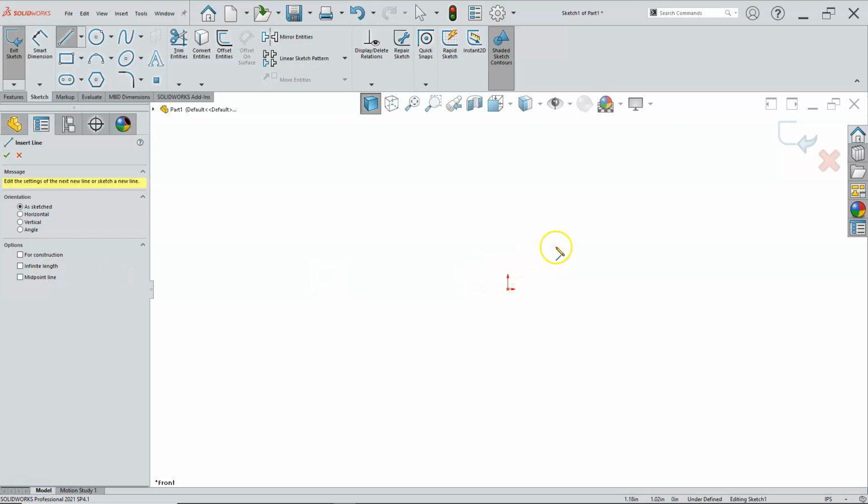And then as I'm dragging around the screen, you're going to see inference lines. So the blue pops up and says I am in a vertical orientation to the origin, or I'm horizontal. We'll also see yellow inference lines that will pick up things like tangency or parallelism, some of those other relations.